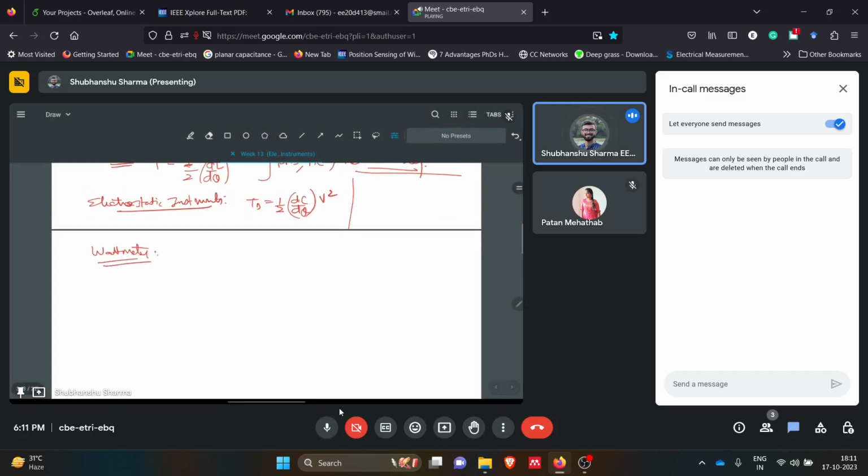One question may come from this wattmeter, as we talk about the different connections of power coil and current coil. In my live sessions also I have told you to keep in mind the voltage of the power coil and the current of the current coil, and the cos of the angle between them. If you know this basic concept, then you can solve any type of configuration for any type of wattmeter. We have done a lot of wattmeter questions also, three-phase wattmeter questions.